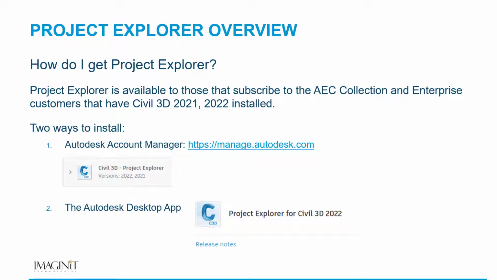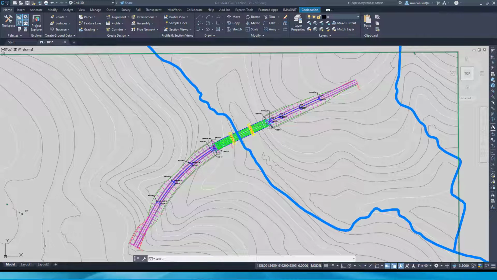I would also highly recommend installing any patches to Civil 3D, Project Explorer, and grading optimization, because especially with grading optimization being such a new product, they're adding new functionality all the time. All those functions are included from time to time with the patches, as well as bug fixes that are kind of integral to the requirements.